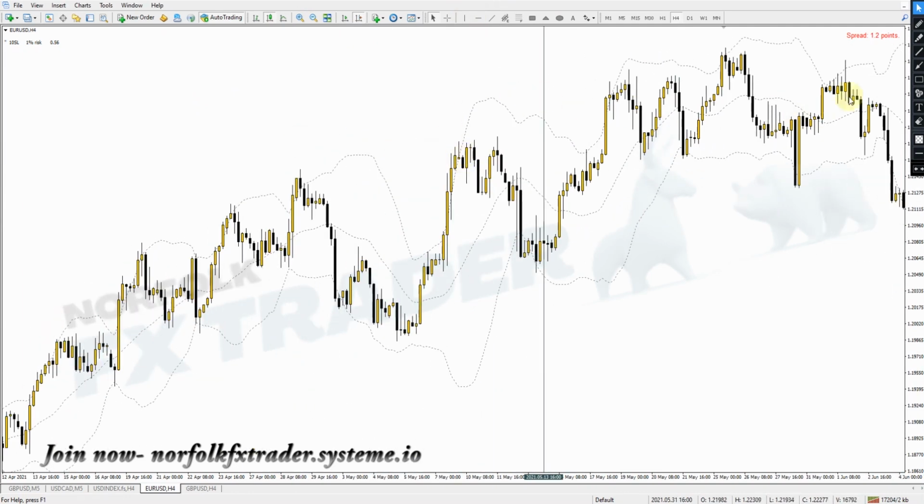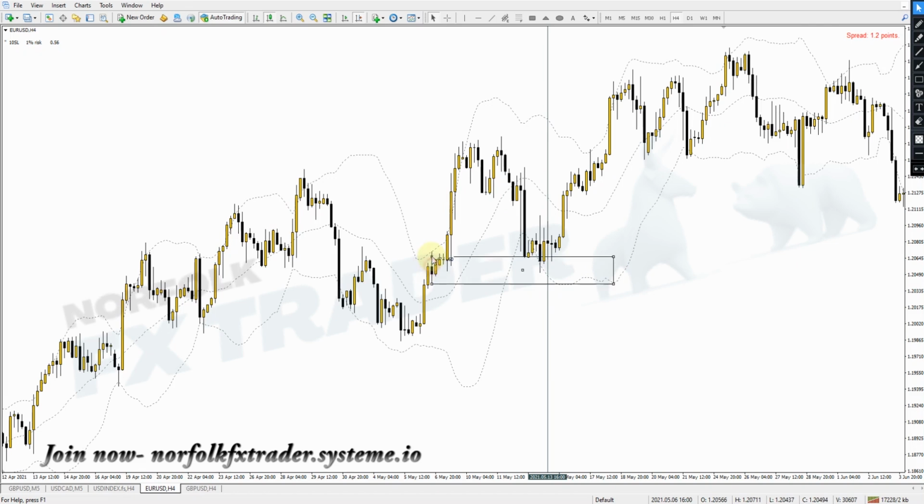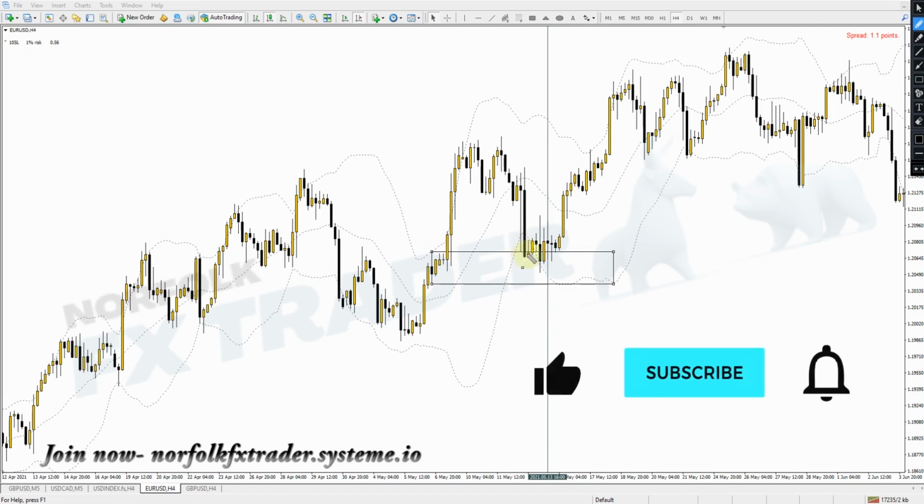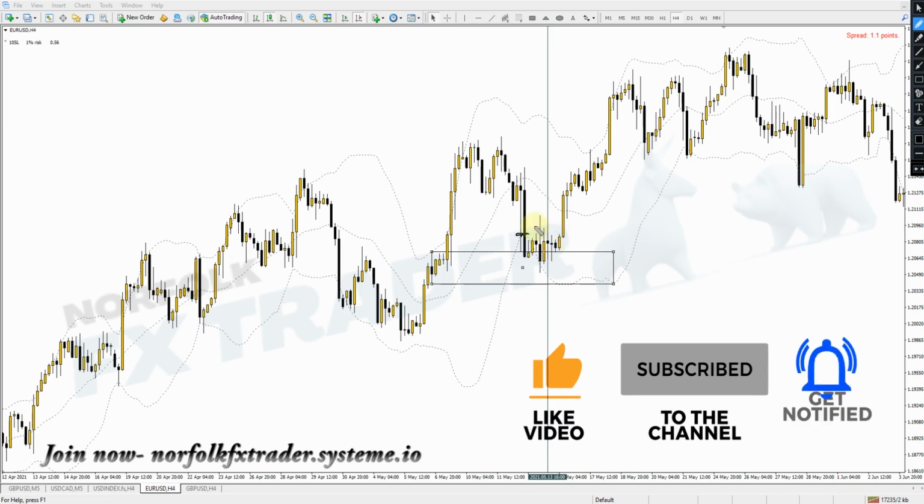So this is how you use this set and forget strategy. Now, if you're using an area of demand, you draw it like this. You see the market still comes back in. You're going to use that order block. We're looking from the high to low to give you that range area. Now, as price comes back in, we're looking for the entry to go below this band. So you're not going to look to take a trade until we see it going below it.